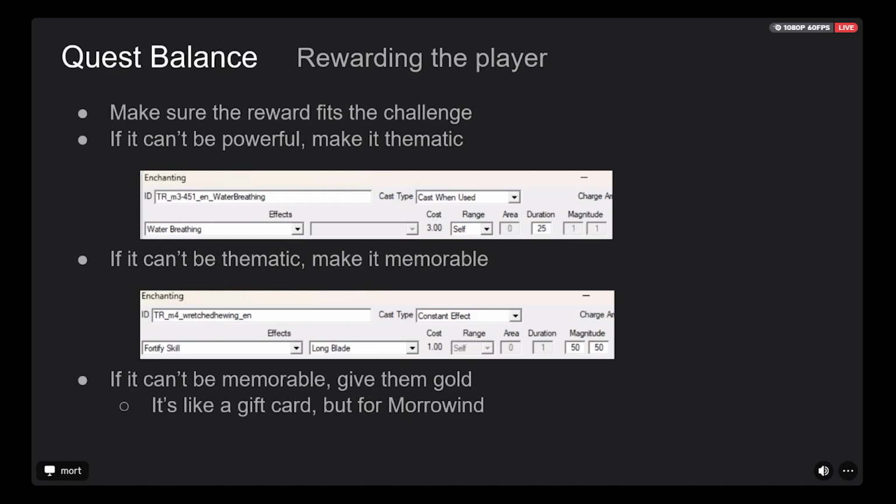This is an example item that I added to a TR Dominions of Dust enemy. It is a steel sword with Fortify Longblade 50 to 50. So you effectively have this sword that never misses, but it's just not very good. It's such a weird stat block to see. I think that creating novel enchantments or weird stats on items that no one has ever messed with is a lot of fun. So try it, see what happens.